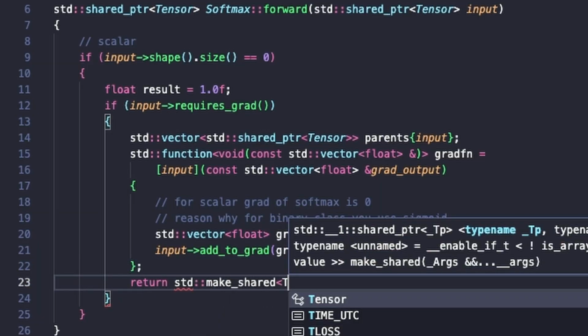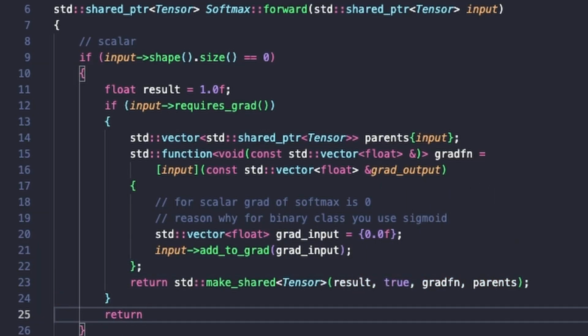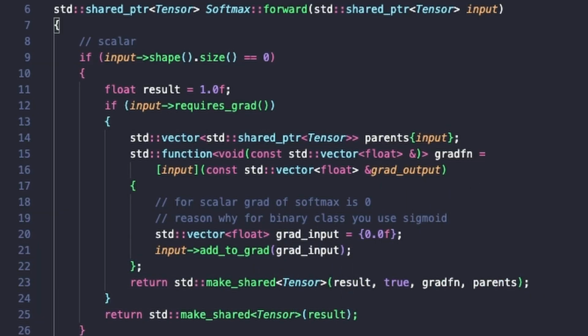This is also the reason why softmax shouldn't be used for binary classification, but you should instead use the sigmoid function. We then make a shared pointer to the result while building the computation graph by keeping track of the parents and the gradient of the operation. If you're unfamiliar with this credFn syntax or what is happening here, I would recommend you to watch the third part of the series, as it's explained there.